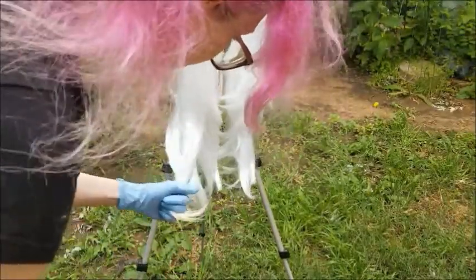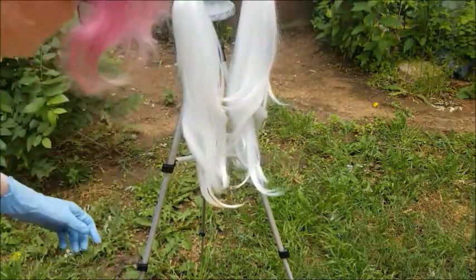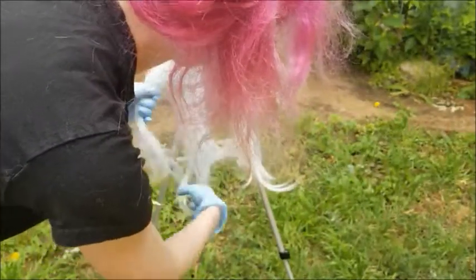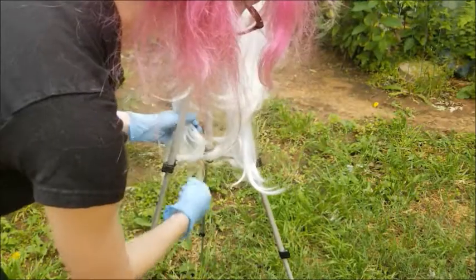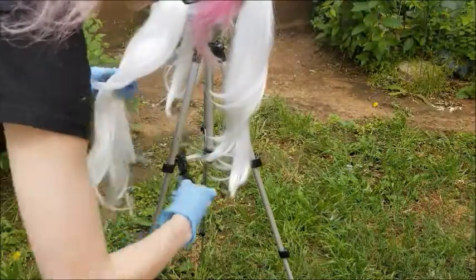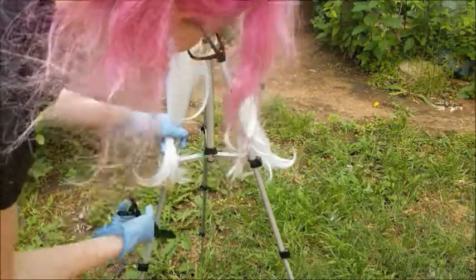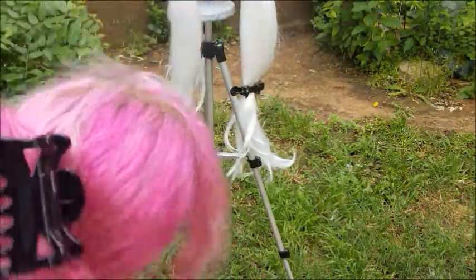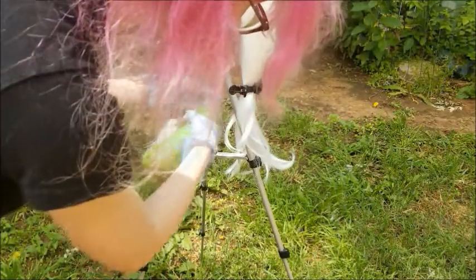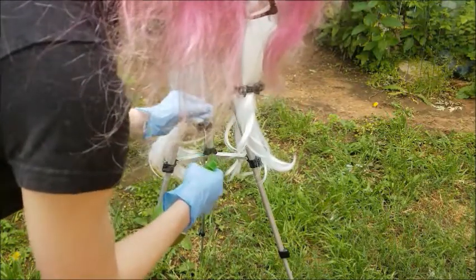So I'm liking the color so far. It looks pretty good. So time to section out some pieces. And I'm probably going to only do it like here. Should probably go grab my clips. Got the clips. This part right here is a marker for me, and just kind of spray and then rub through. See, it's kind of like a tint.